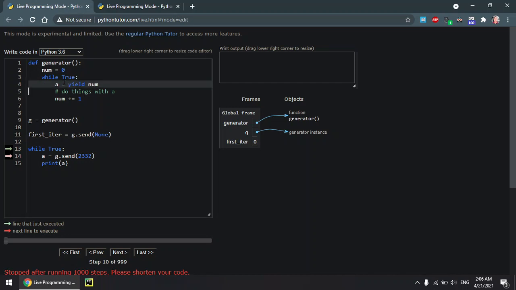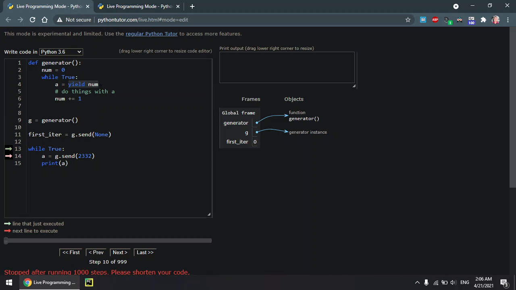And on this line there are actually two operations: the assignment operation, where we assigned a to yield, and the yield operation itself, which is a form of a return operation. So we have two operations, the return and the assignment. On the first call we only did the return, and that's what will happen in any generator.